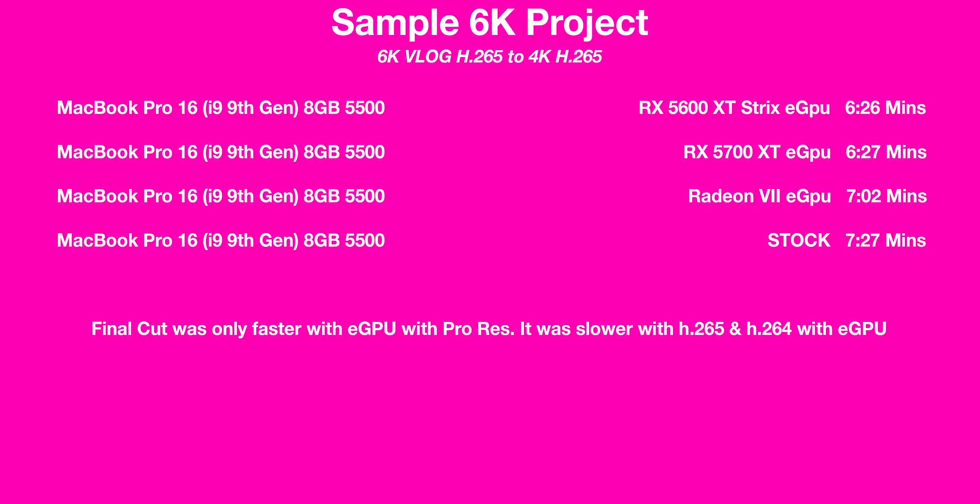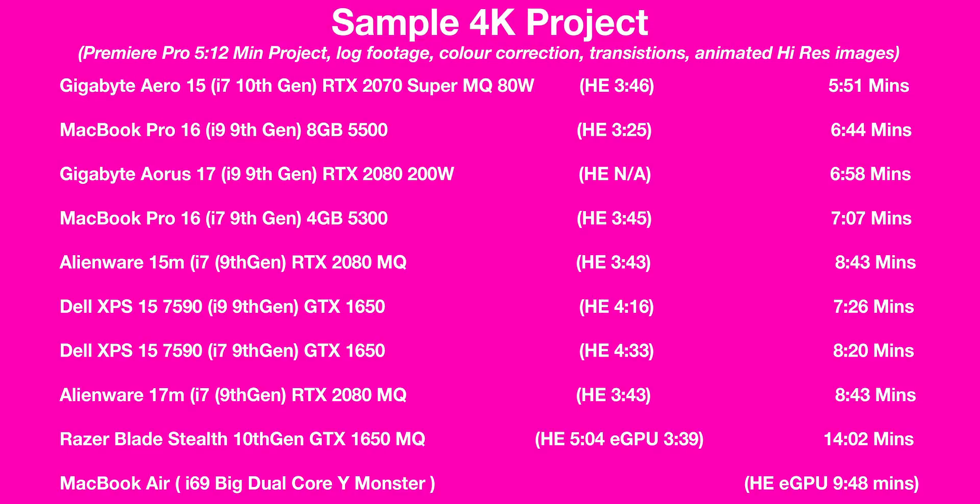Before my famous 4K sample project — exporting H.264 to H.264 YouTube preset — I want to mention you can add an eGPU to the Mac for better performance. For H.264, H.265 in Final Cut an eGPU doesn't make that much difference, but for other codecs it does. Certainly in Premiere, for most things that use the GPU, you can get a boost using an eGPU. If you put an eGPU on the Aero, it makes no difference — a 2080 Ti actually slows it down due to the Thunderbolt bottleneck. So you can get a boost with the MacBook Pro using an eGPU, which also makes things quieter. Of course, if you're doing a lot of GPU-heavy effects, the Aero with RTX 2070 and CUDA is going to kill it.